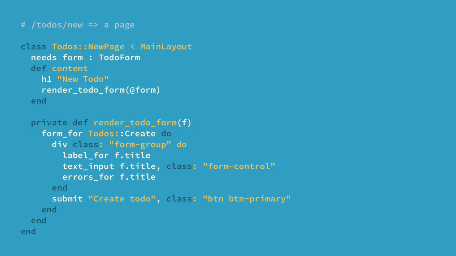Inside we have the div with a little Bootstrap classes. We have 3 helpers for the title that we want the to-do to have. There's also a helper that wraps all these 3 lines, label, text and errors, into one statement. You have to write fewer things, but I wanted to be explicit here. And below we have the submit button. And now we submit our form, we enter our title and we submit the form.